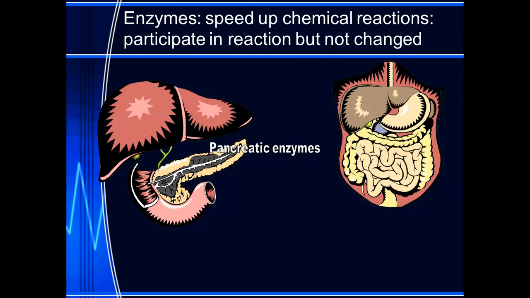One element in the body, it's not really an element, it's actually a combination, it's actually a functional protein that is in our body that's really important in the chemical reactions that are taking place at all levels of human physiology are enzymes. Enzymes speed up chemical reactions, participate in the reaction, but they themselves are not changed. Your book gives you a description of how sometimes they act like a key to facilitate an end product. We have enzymes that are utilized for digestion, we have enzymes that are utilized for the production of other substances within our body. Enzymatic activity is very important in homeostasis.